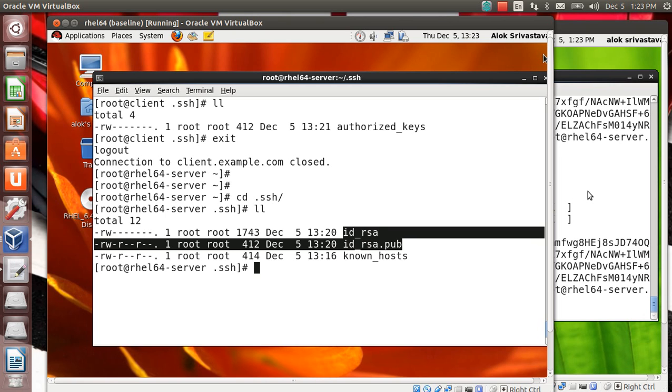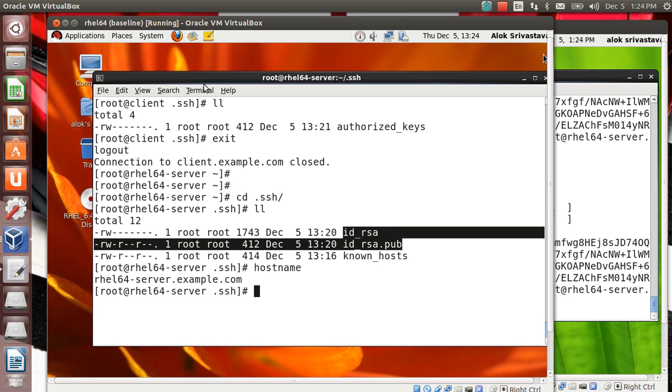I, being an administrator of the green machine, need to make sure that only connections from rel64-server.example.com are accepted. So it is always a good idea to limit the scope of the key, so that only the red machine can do SSH.